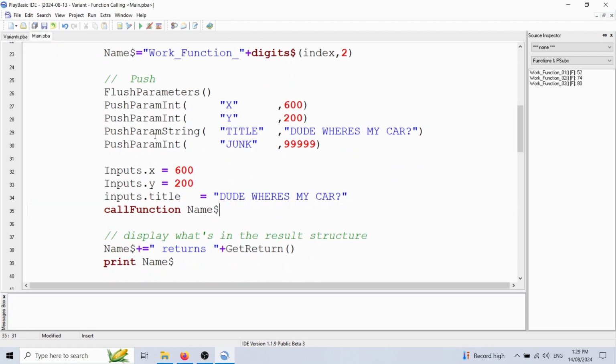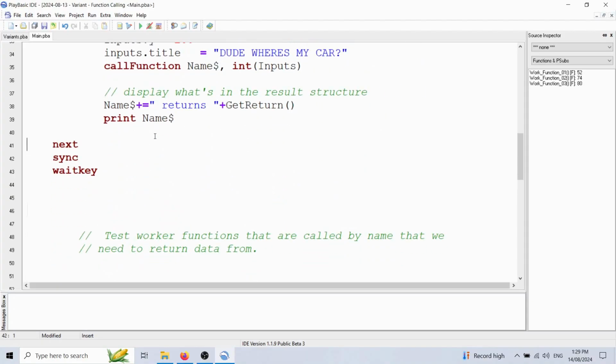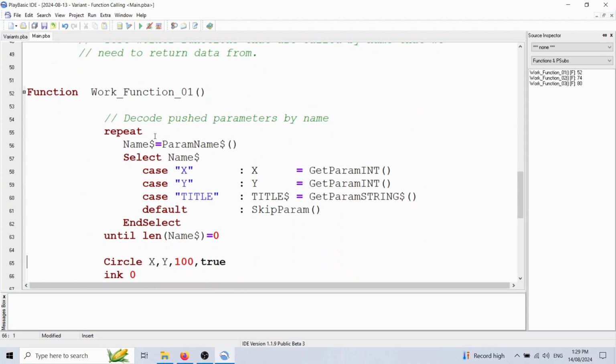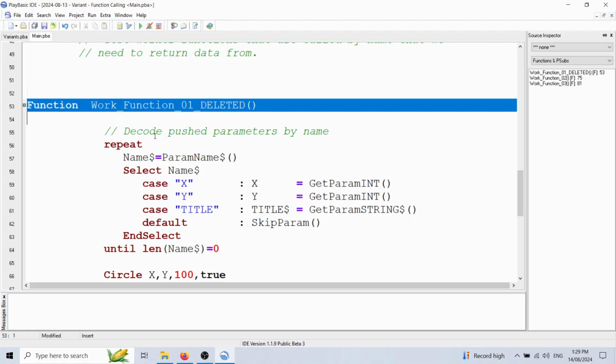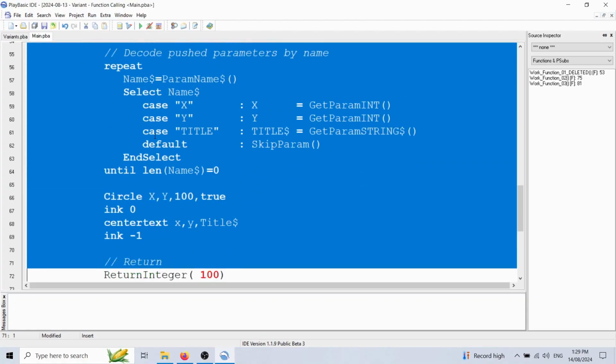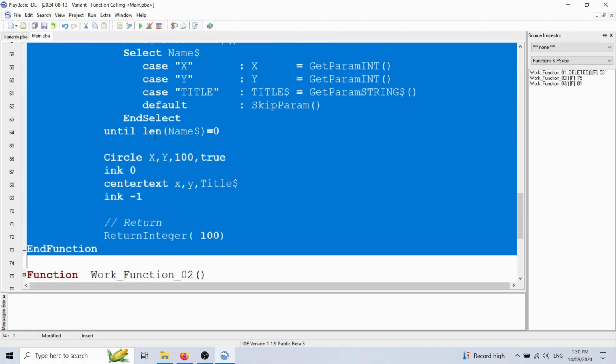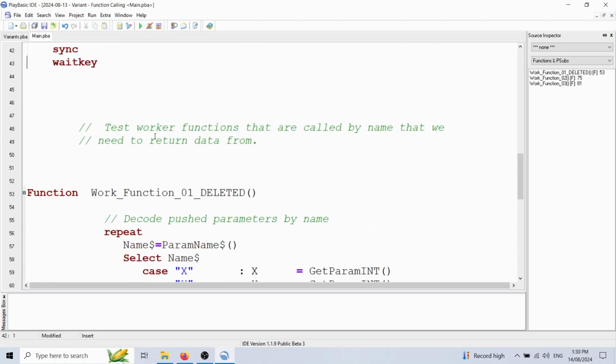Then up in here, I think you'd have to pass this. You might need to pass it as an integer, actually. You might have to force that to be an integer. So on this calling side here, if we just kind of delete that for a second, just call it something else. And our other functions won't like this if we try and run this, so that's not going to be good.